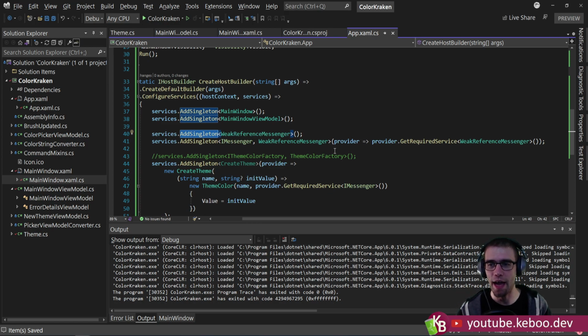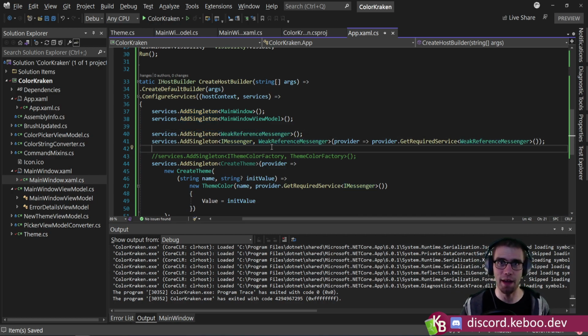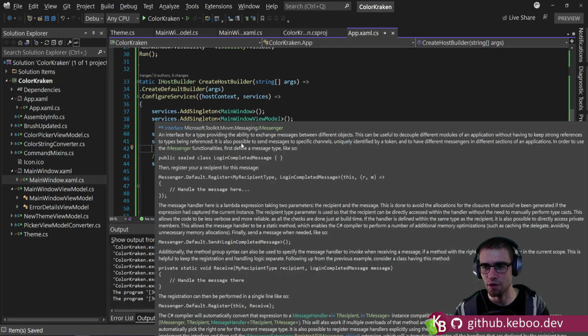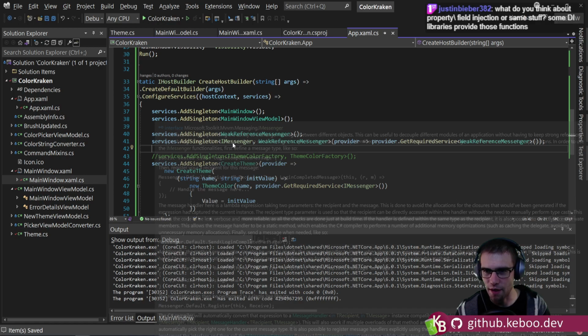So make sure that if you do register something under multiple keys, you do it that way. This can also happen if a single type implements multiple, maybe disparate interfaces, and so you want to register it under two different interfaces. I may end up getting this messenger if I ask for iMessenger, but I also may end up getting it if I ask for my iSender or similar. So I think iMessenger is a composite anyway.